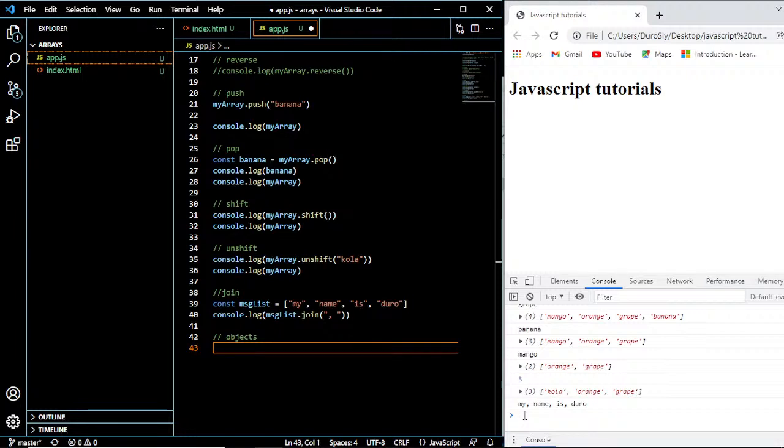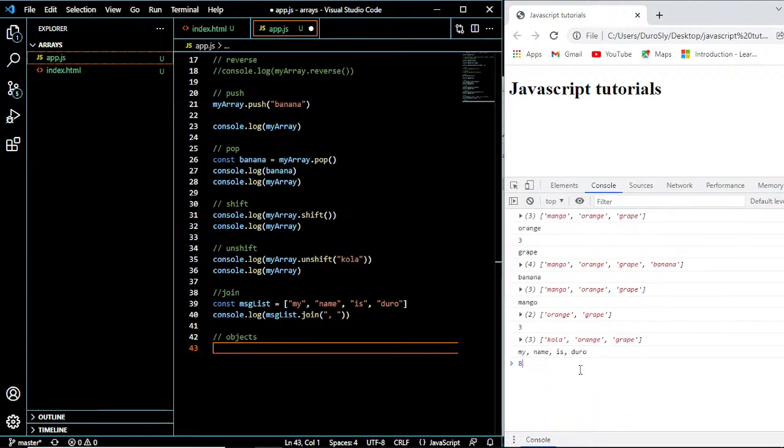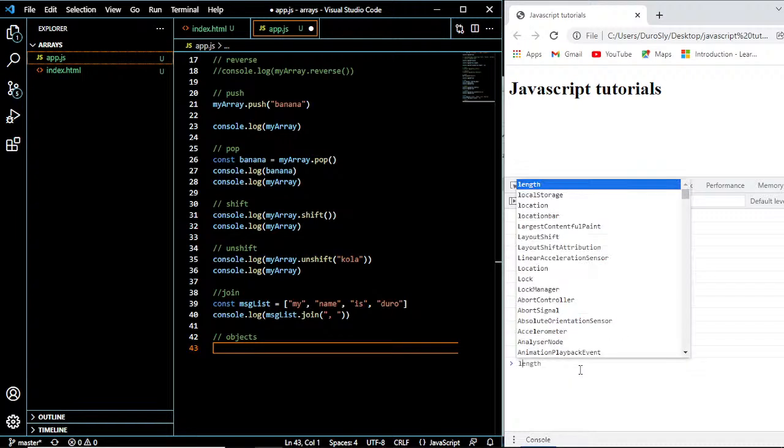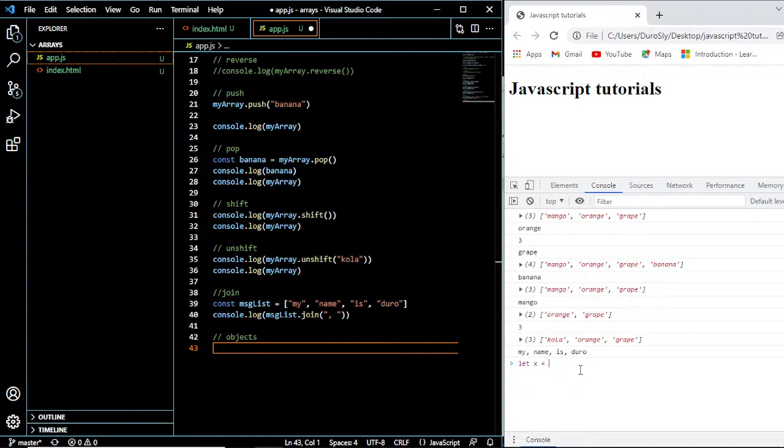Primitive values are said to be immutable. In essence, you can't really change them. For instance, 8 is a primitive value, and you can't change it. 8 remains 8. You can't really change the meaning of 8 in JavaScript. If I do let x equals 8, x here is a variable, and therefore I can change its value probably to 2 or 3.